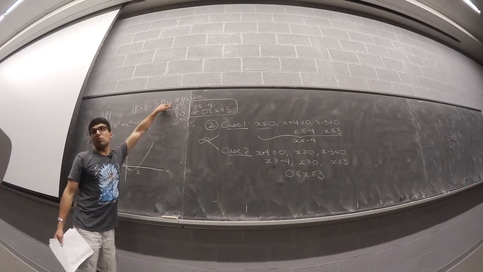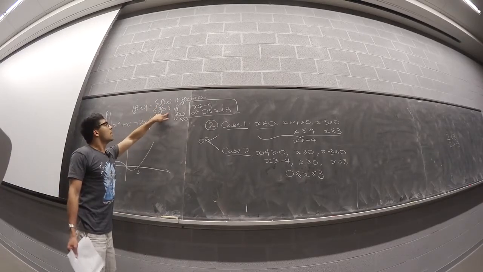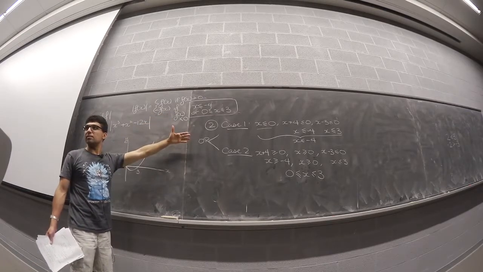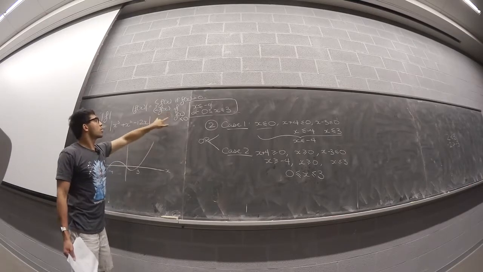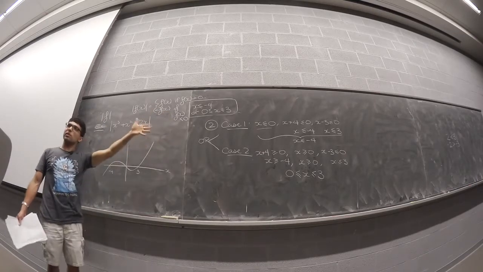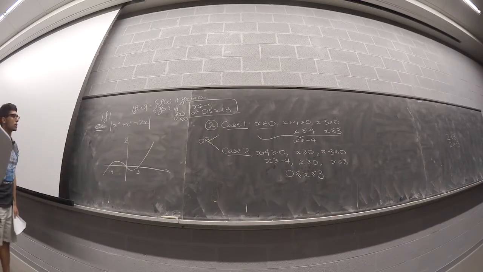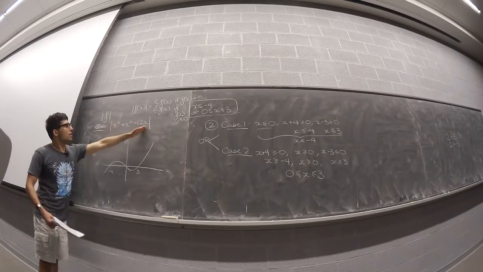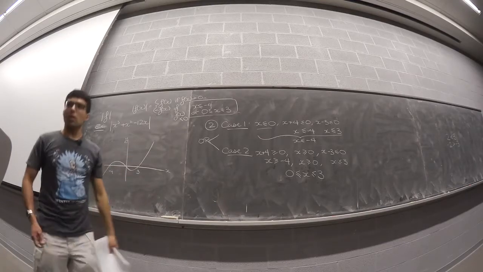This is just the function you started with. This, and we'll talk about this officially later, is obtained by flipping the function you have over the x-axis. So you can get the graph of negative f by flipping the graph of f over the x-axis. So let's look at this thing. The graph of this is just going to be the graph of this, but with all the negative stuff flipped. And that's it.